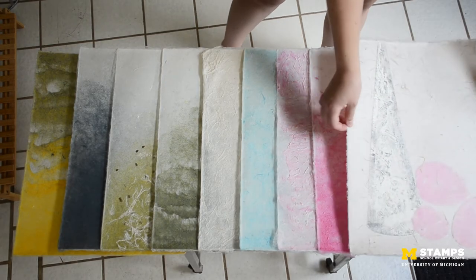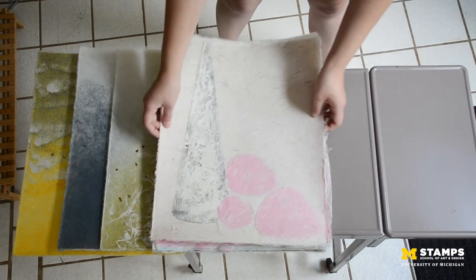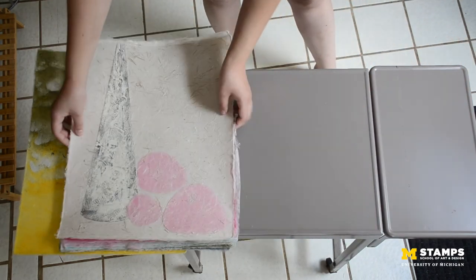The possibilities with washi are endless. It takes practice to make a fine sheet of paper and develop consistency, but it's a lot of fun along the way. I hope you've enjoyed these washi making demos.